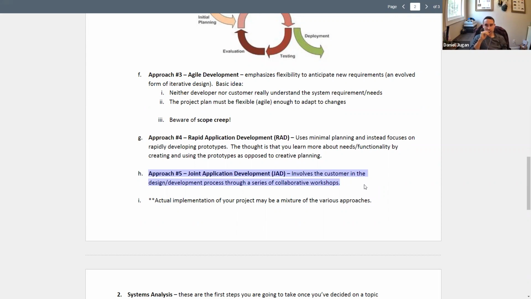And it creates a lot of miscommunication and wasted time. And so joint application development takes the user and the developer and puts them together through both the design and the development process to avoid unnecessary or incorrect work being done.